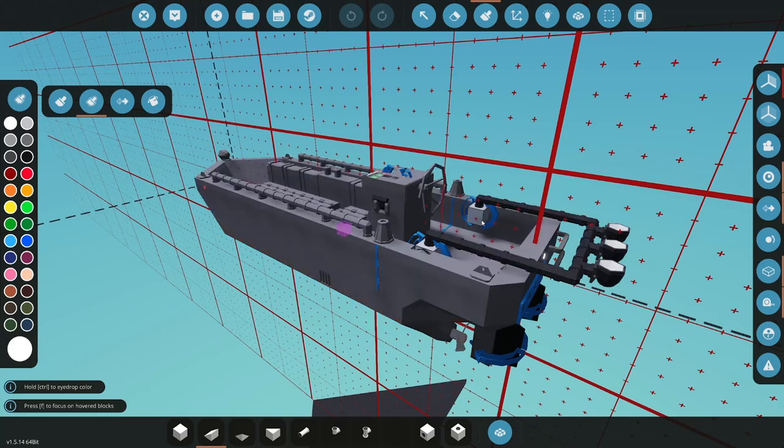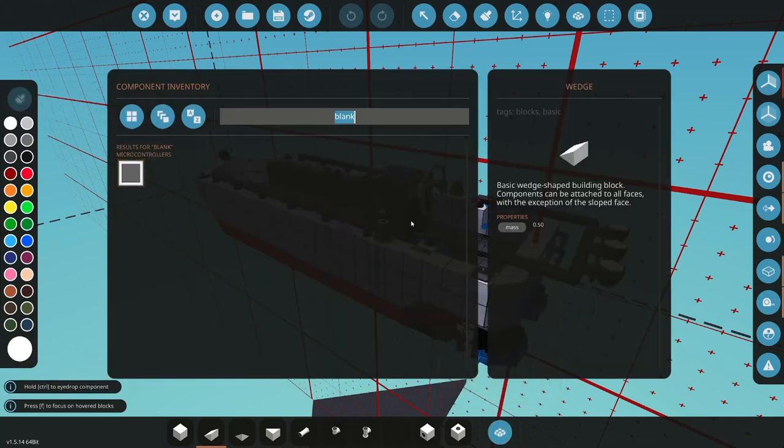I don't like the pivots. The pivots are the only thing that are bothering me, and so I wish we could have power pivots on these.